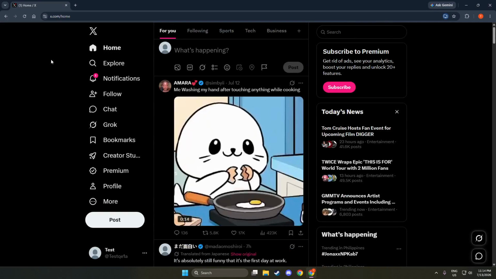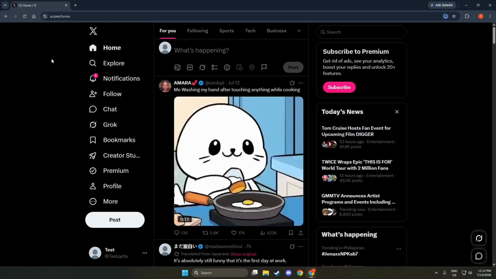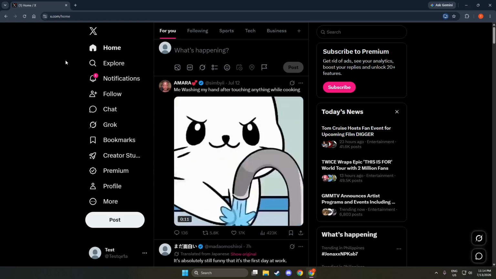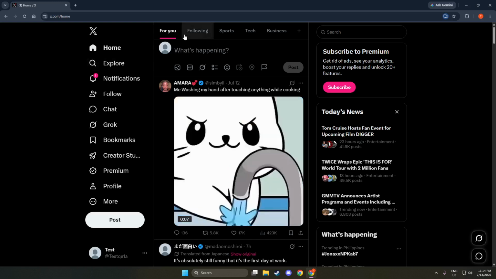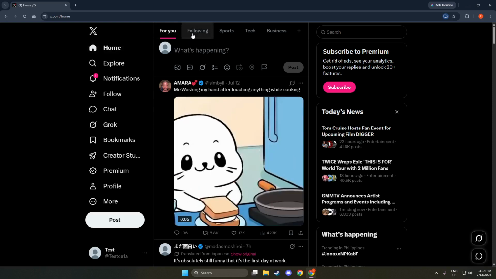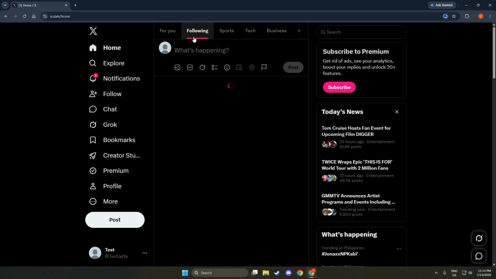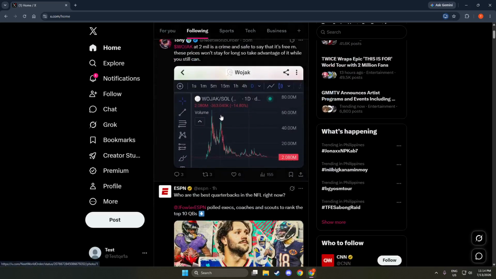Remember, a well-organized timeline can enhance your experience, making it easier to catch up with the latest updates from your favorite accounts. Once the app is open, at the top of the homepage, click Following. This button is often overlooked, but it's crucial for adjusting your timeline. By clicking on Following, you tell the app you want to see updates from accounts you actively engage with. This is important because it helps prioritize the content that truly matters to you, ensuring you don't miss out on important posts. You will notice the button changes, indicating that you are now viewing a different timeline.